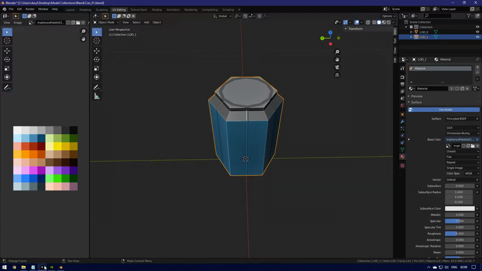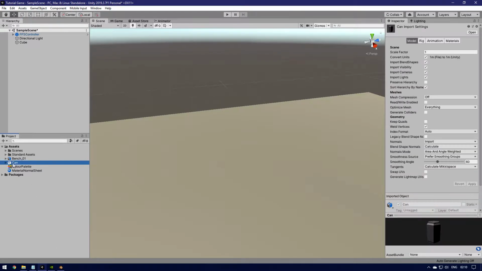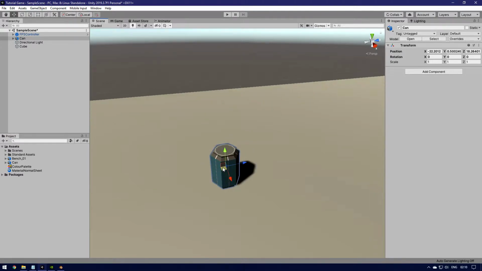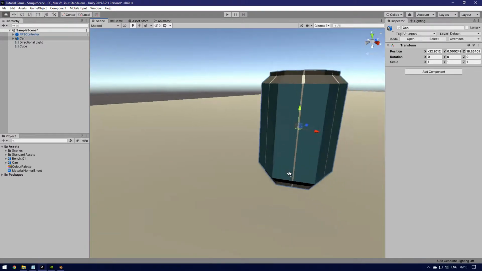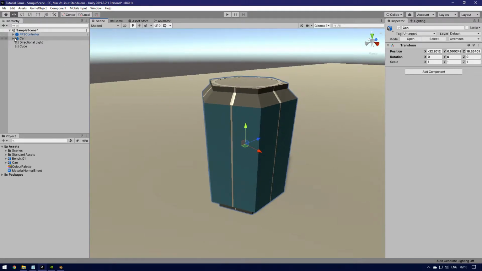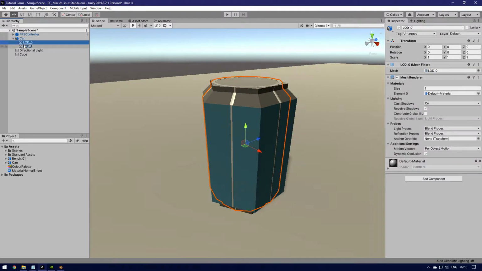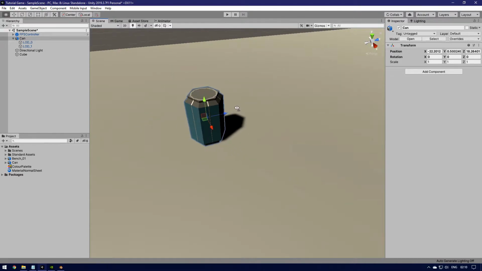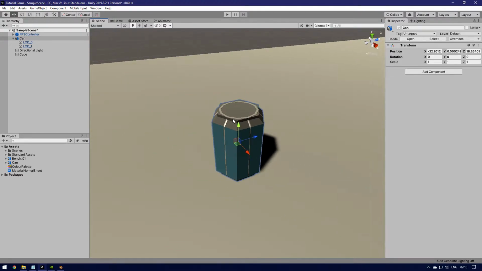Now, if we hop into Unity, I've already imported the can, and if I drag it onto the scene and then put the material on it, as you can see, I have the can here. Inside the can, if I open up the inspection hierarchy, I've got both the models here. Because of the way I've done it, it's not imported with the LODs already set up, and this is how you can set it up if you ever run into a problem where you import this and the LODs don't automatically get set up with it.